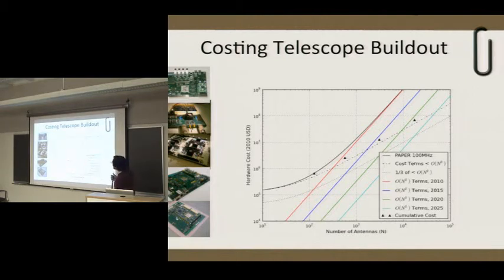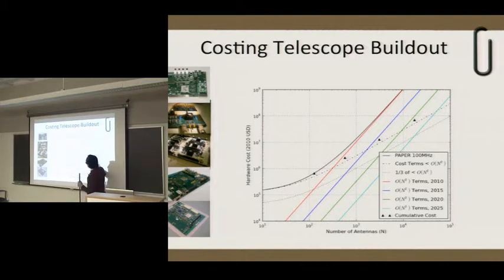And the idea is that because all of the N squared processing is in digital, with cost decaying exponentially with a half-life of 18 months, you don't want to build a telescope that's too dominated by an N squared term, because you could just wait 2 years and then build it for half the cost. But at the same time, how do you ever build anything? You've got to get some science done now.